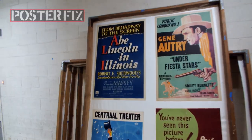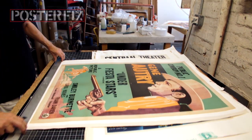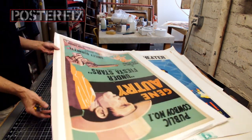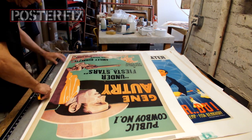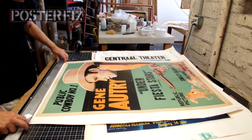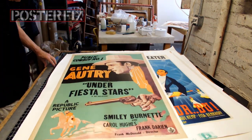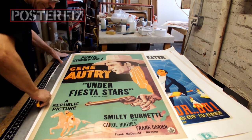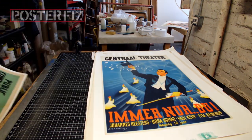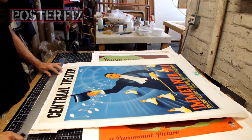We've been letting Abe Lincoln dry. I am now trimming down the poster and leaving one inch extra border. This way, when the poster goes to a framer, the framer has the option of trimming down that extra border to what he wants it to be, to serve as overlap in the frame, depending on how much overlap he needs. So I generally leave one inch. In some cases customers want more than one inch; in other cases customers want me to trim right down to the edge and leave them no border.